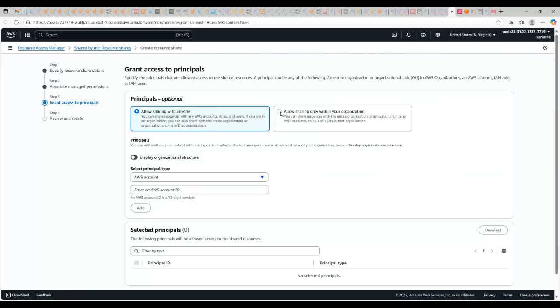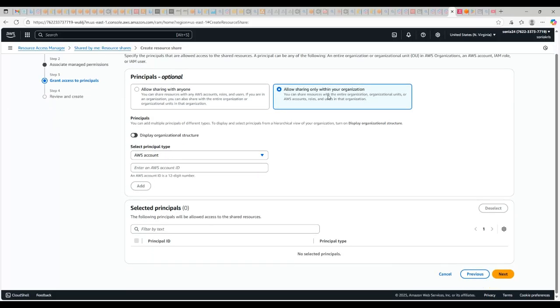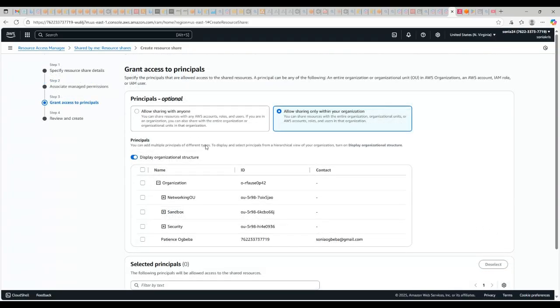That's okay for me. I'll allow sharing only within organizations I've created in my account. I can share with anyone with an AWS account anyway, but I'm going to use this instead since I've created an AWS Organization. So I'm going to share the resource with an organizational unit. Here I have this organization, I have the structure here.